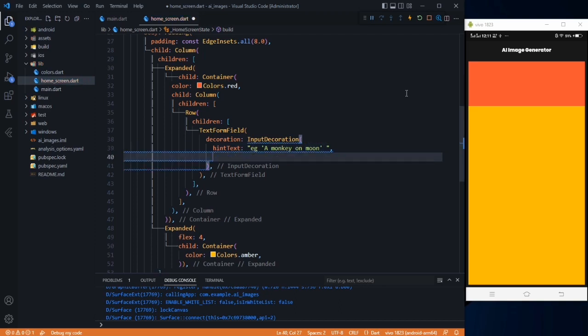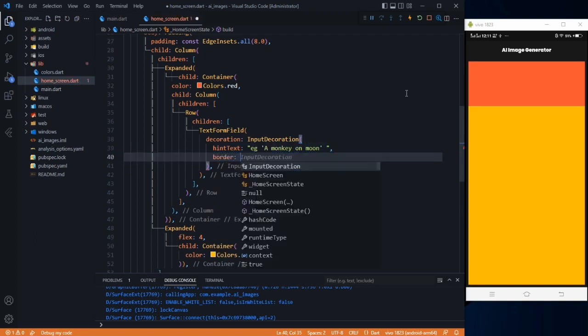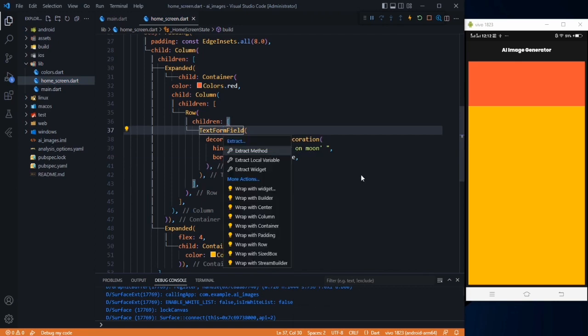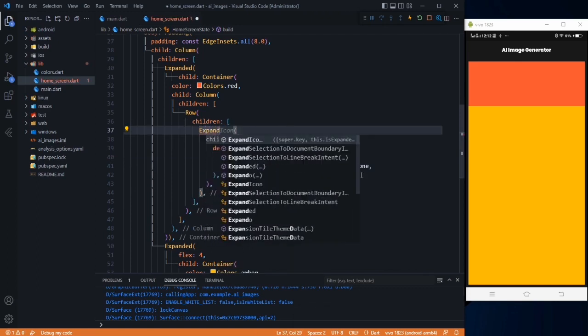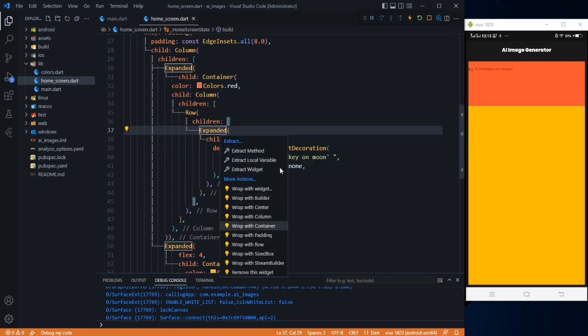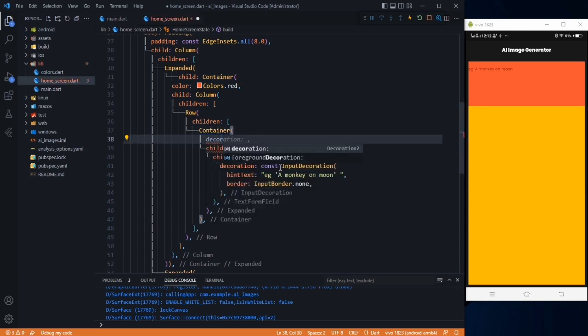After that let's remove the border. So border will be InputBorder.none, so there will be no border. Now we have to make this Expanded, so just wrap this TextFormField into an Expanded widget, and after that wrap this Expanded into a Container so we can decorate it.